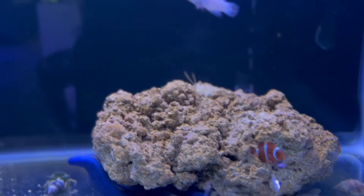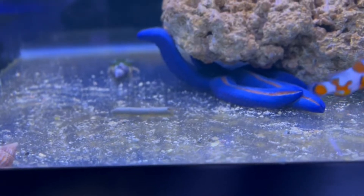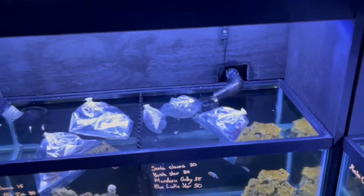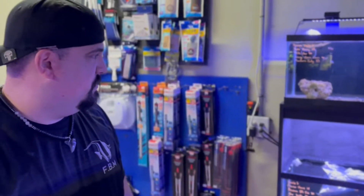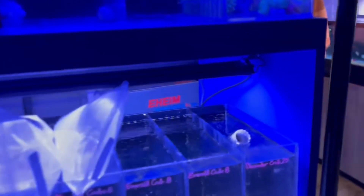Some cool little patterns on those clowns. They've also got big large Linkia stars — red ones, black dotted ones — whatever you need they can order. As for nerd corner stuff like nudibranchs, they don't have them on hand right now, but can order them in any time since they do weekly orders. He does have a decorator crab though — check that out, that thing is insane. Got emerald crabs with long tentacles too.